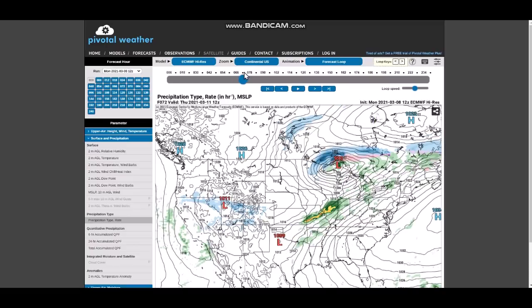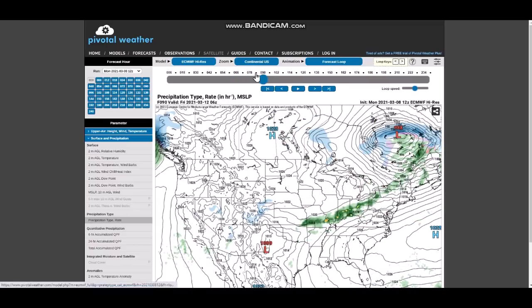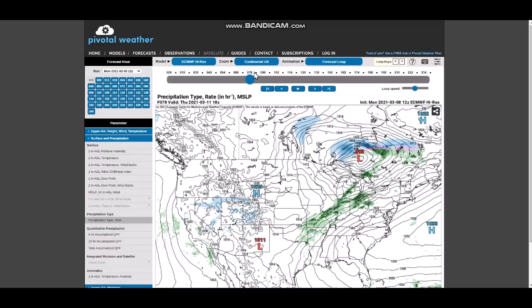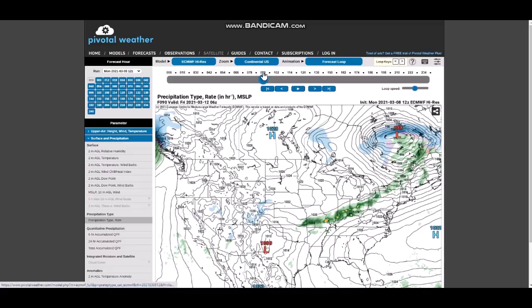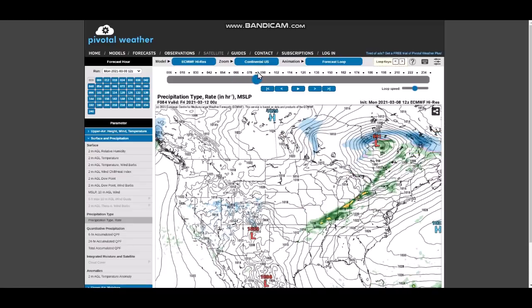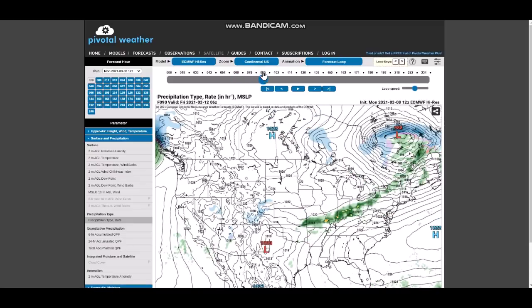This thing kind of stalls out, could bring flooding rains for a good portion of Tennessee. Oh, sorry, Illinois, Missouri, Indiana, and then it sags down towards Tennessee, Kentucky, according to the Euro, which takes it pretty far to the south. And you can see, then we see another low pressure that, while this system's going on, kind of sneaks onto the California coast. And this one combined with that stalled out cold front, and look what happens.